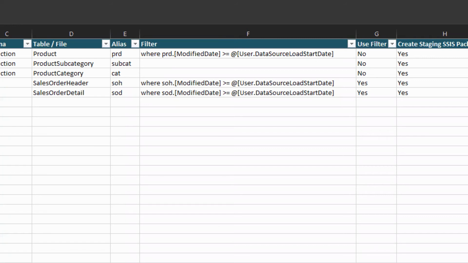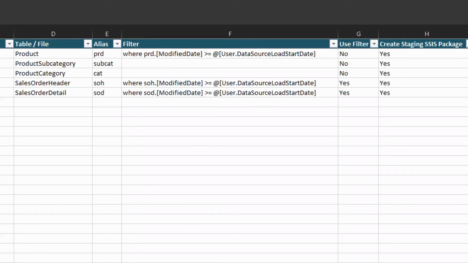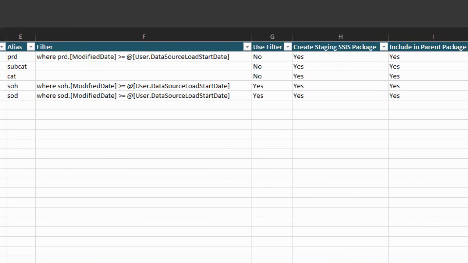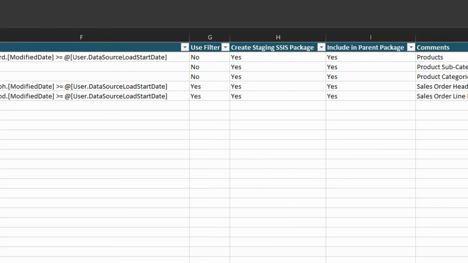And so what I did here is I built in the ability to have a filter on these source queries, and even have that point to variables that I will have in my SSIS packages, so I can restrict the data that comes in. Other than that, I wanted to go one step further and have the ability to either use the filter or not. Sometimes during development, you may just want to recreate this package quickly with no filter in place, so you can import all of the source data and test it out, test out performance, for instance.